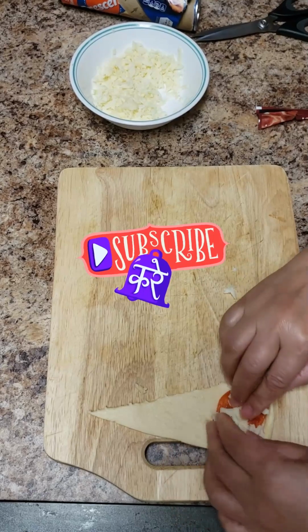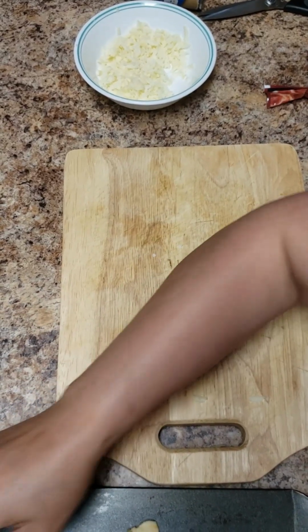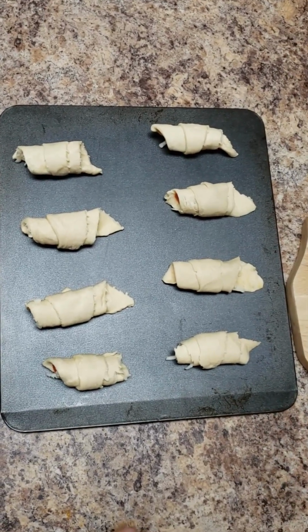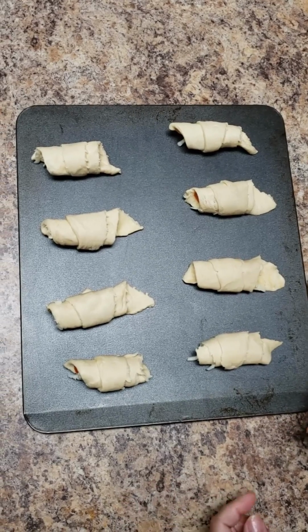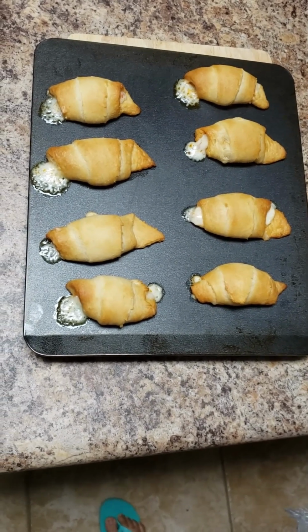Malapit na, guys. Matapos. And you will see the final. So yan na, guys, diba? Yan na. So I'll show you the finished product later. Guys, diba? So yummy. 12 minutes, guys, until golden brown.